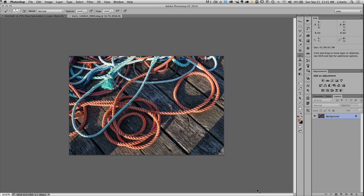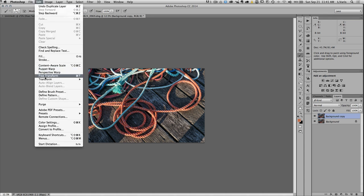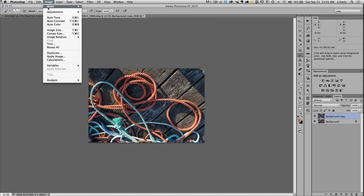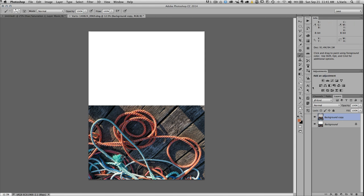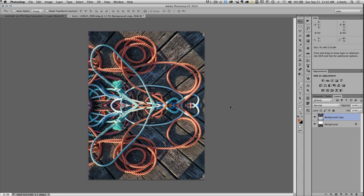Okay, so I like to play around with what I call photo montages. So I'm going to duplicate the background and we're going to flip this. I'm going to transform the image and flip it vertically. Now we go Image, Canvas Size, and I'm going to increase the height 200%, so it's twice as high now. I already flipped this background image, so I'm just going to add it up here. Now I have a symmetrical image.